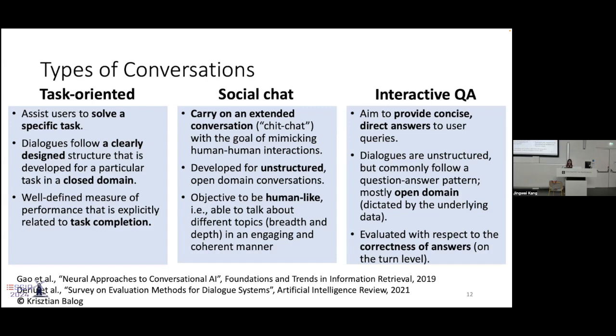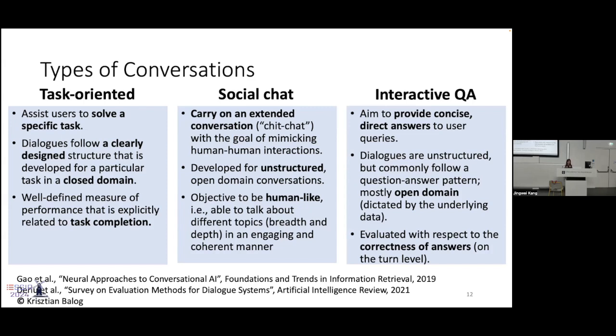And the second type of conversation is called social chat, which is carried on within an extended conversation. We sometimes also call it chit chat. It's always with the goal of mimicking human-to-human interactions, because sometimes when two humans are talking to each other, they don't actually have a specific topic in mind, and they just chat randomly. These types of conversations are often developed for unstructured open domain conversations.